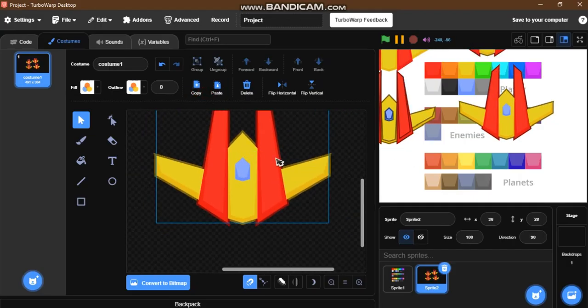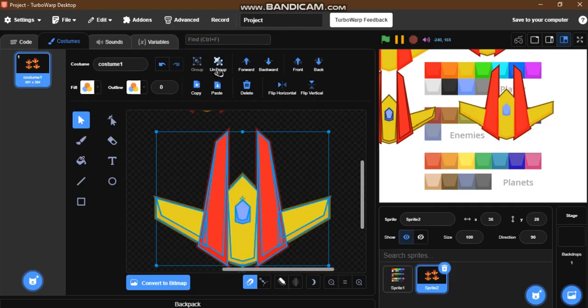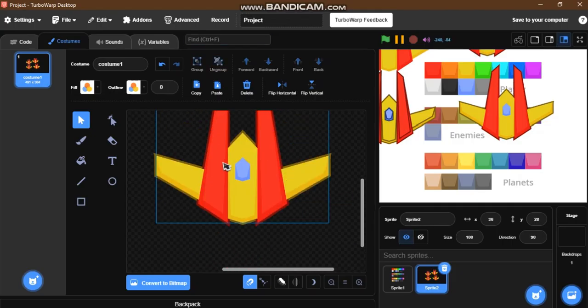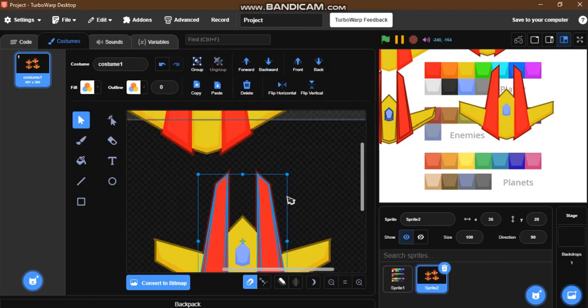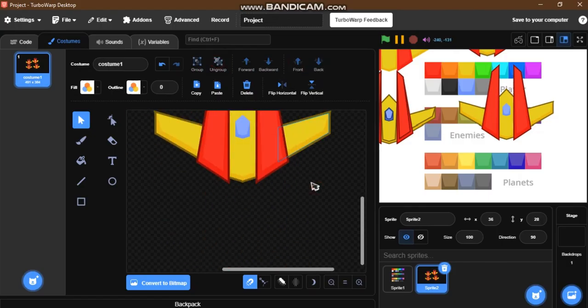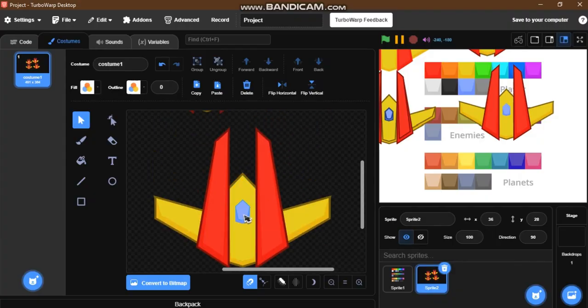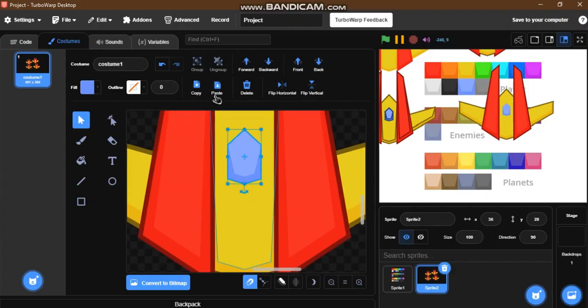Okay. So now we can also isolate the different parts. So ungroup all of them and select these two, move them to the front, and then keep those at the back. That's maybe a problem. Well, let's just copy these two so it automatically comes to the front. Delete this.